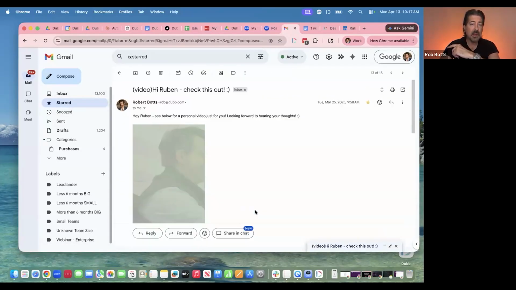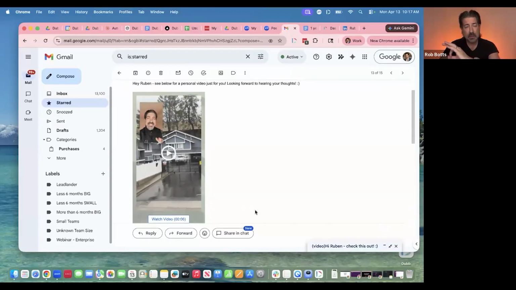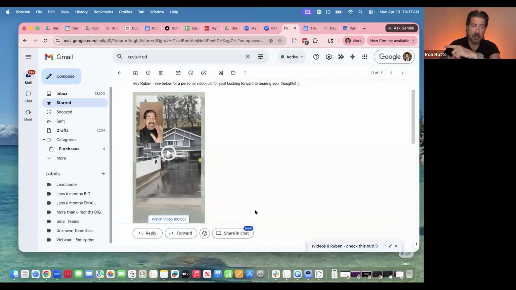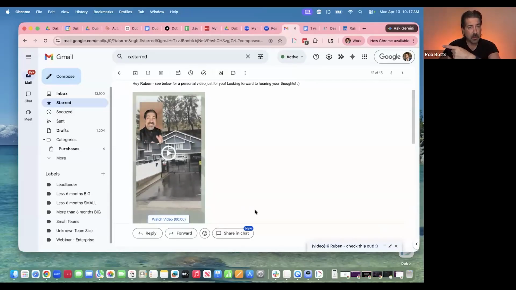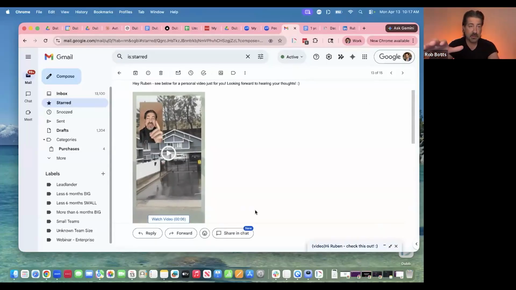Now, we also have this other cool function on the mobile app. This is really, really good for real estate folks, but I'll give you the other scenarios as well. For real estate, it's pretty much tailor-made for property walkthroughs. What it does is it uses both cameras on the phone and it records what's in front of you and puts you on the screen. So you can visually react to what you're showing. Hey, check this out here. Look at this here. Works great for that.